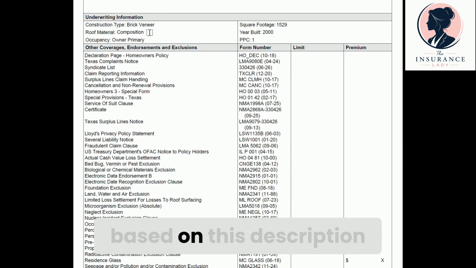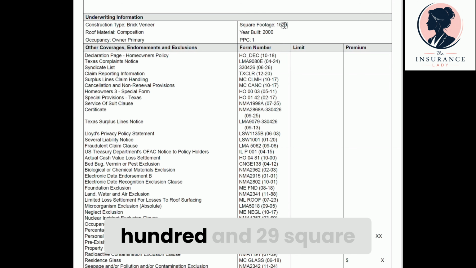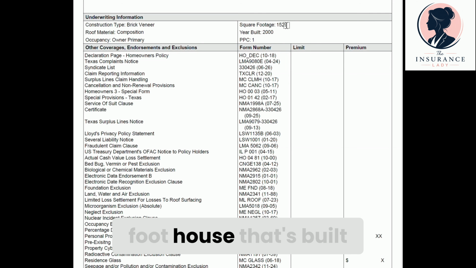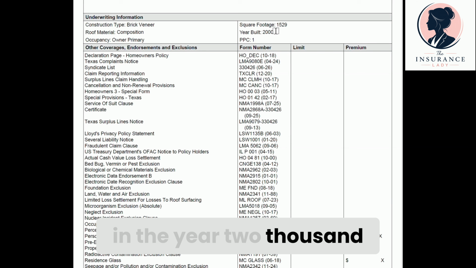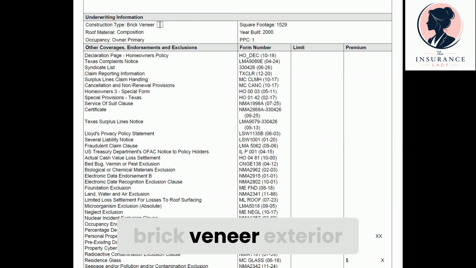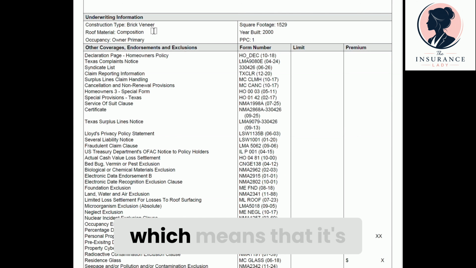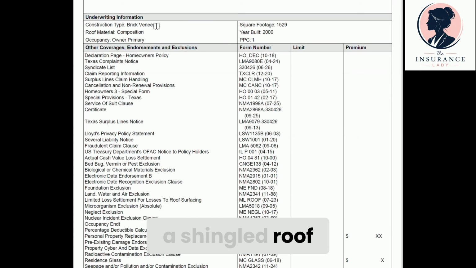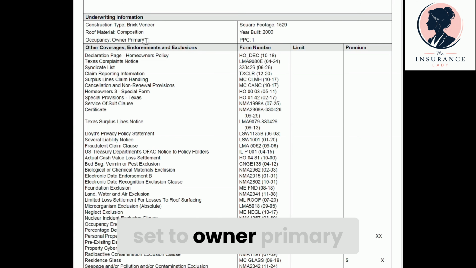So you can see based on this description that this particular home is a 1,529 square foot house that's built in the year 2000. And it has a brick veneer exterior, and the roof material is composition, which means that it's a shingled roof, and the occupancy is set to owner primary.